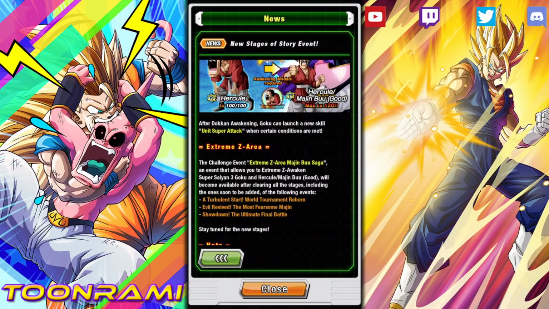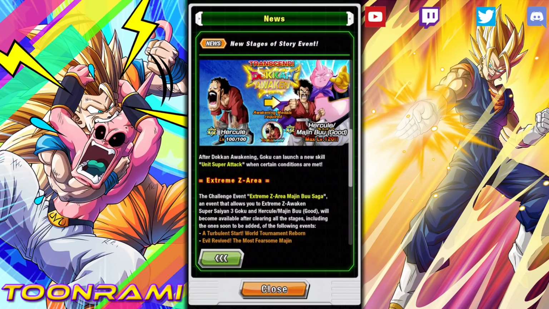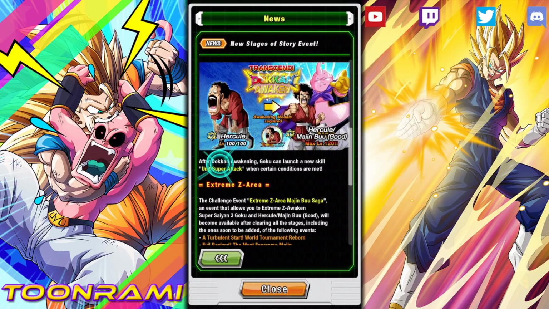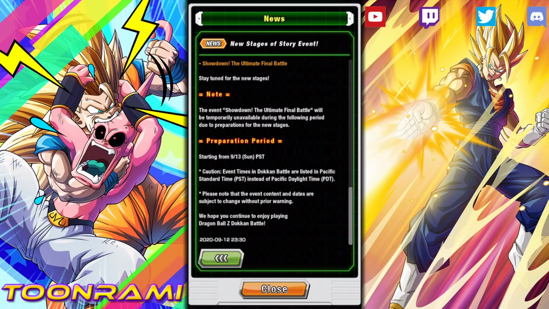And they are calling it the unit super attack. I don't really like that. Literally, a unit super attack is a unit super attack. Calling this the unit super attack, that's stupid. We're going to go ahead and go with Hydros' term, partner super. Unit super attack is really stupid. Come on, man. You guys can do better than that.